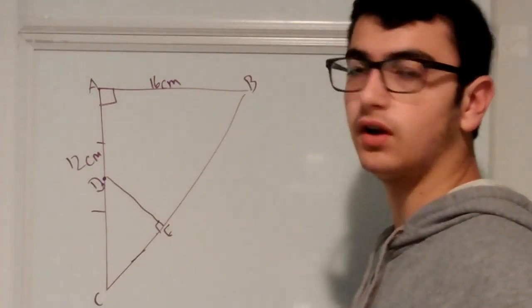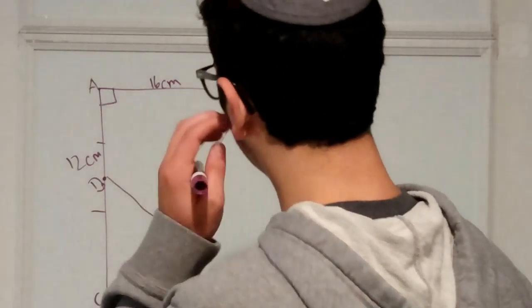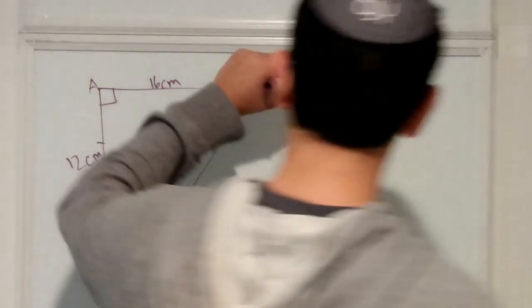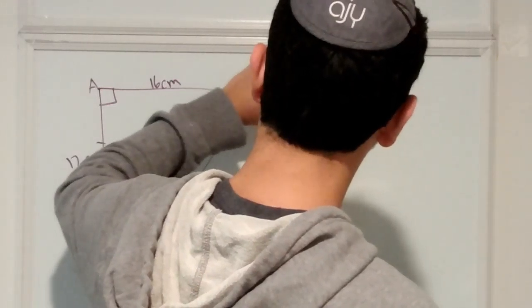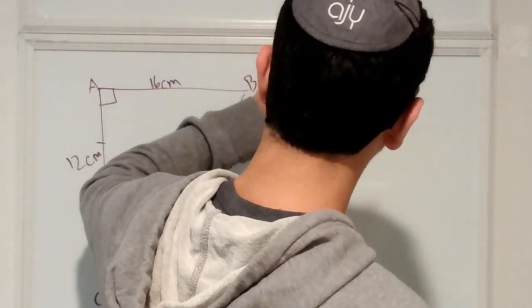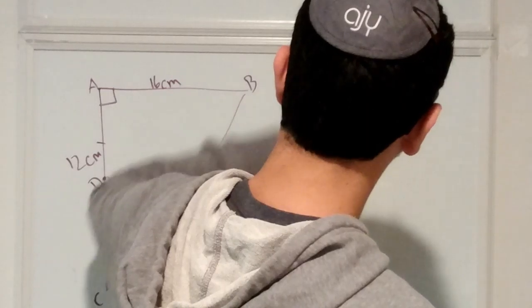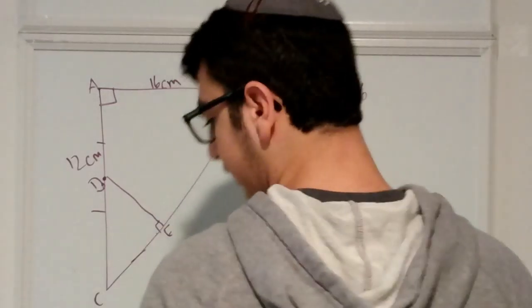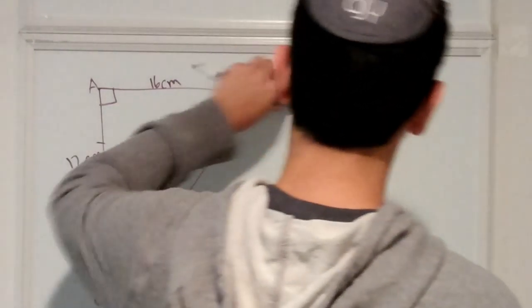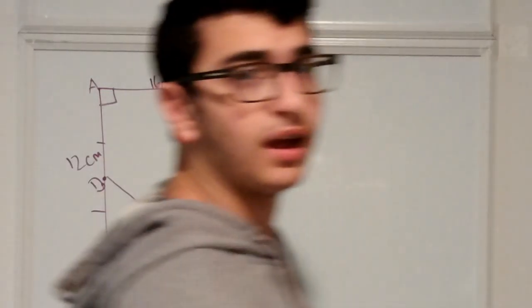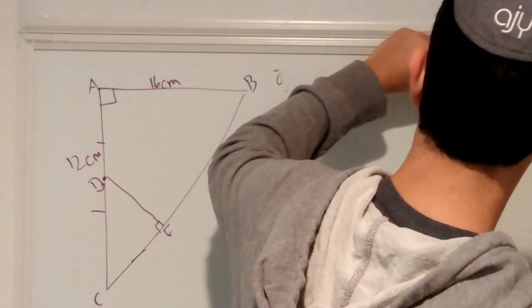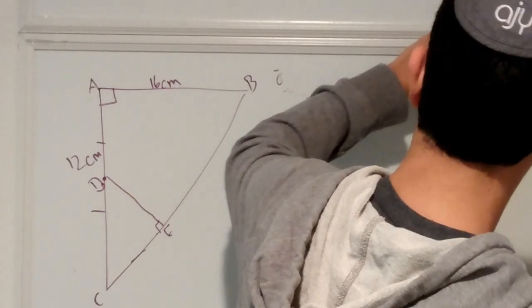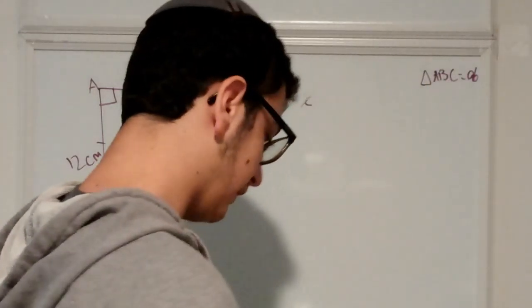First of all, we can solve for triangle ABC because it's one half base height. So it would be 16 times 12 over 2, which is equal to 8 times 12. That's equal to 96. I'm just going to note that. I can get rid of this. I'm just going to say triangle ABC is equal to 96, right over that corner.